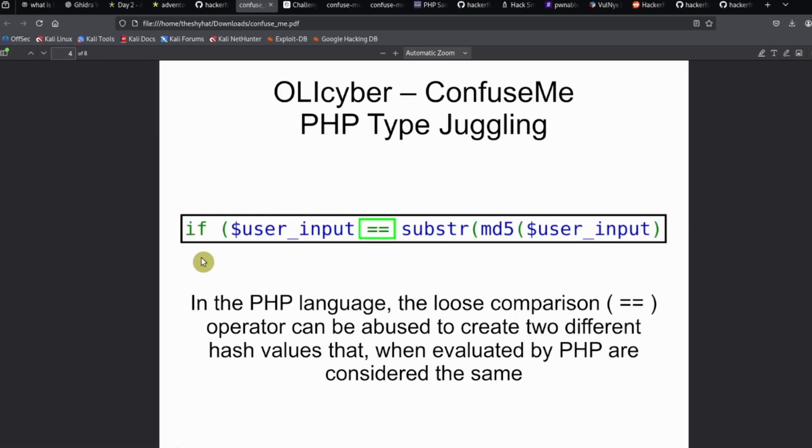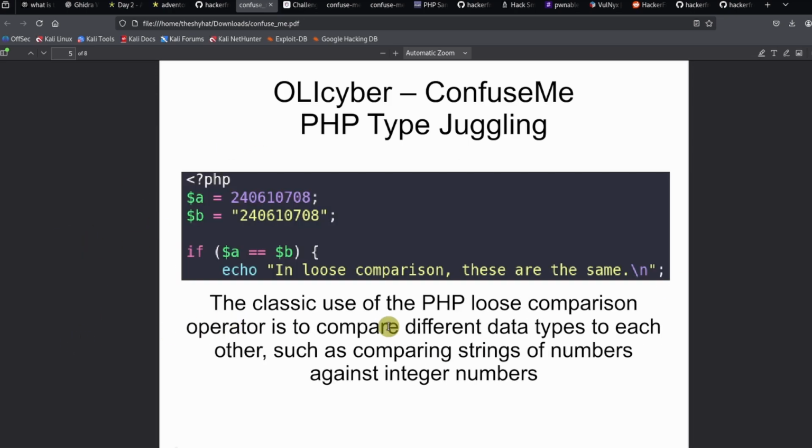But in the PHP language, the loose comparison operator can be abused to create two different hash values that, when evaluated by PHP, are considered the same. So the only way we can solve this challenge is by using a hack, and the hack is called PHP type juggling.